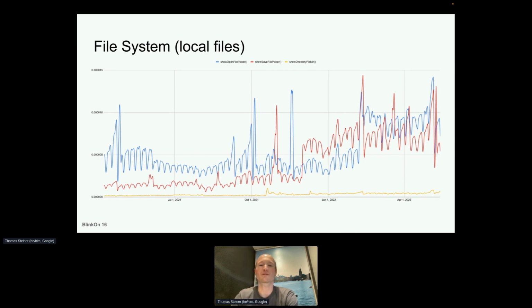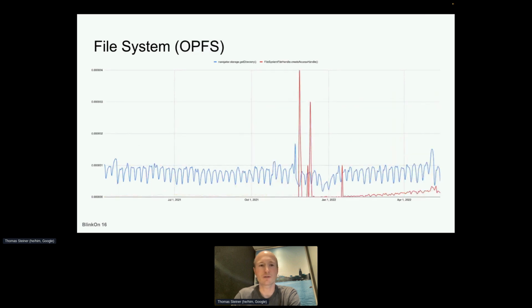Okay, so let's get going with the File System Access API. It's relatively small, but hopefully you can still see it. Blue is showOpenFilePicker, red is showSaveFilePicker, and yellow is showDirectoryPicker. You can see there are the ups and downs of each day, but if you imagine this overall curve, you can see that the directory picker stays almost flattish. It goes up a little, but for the other two, if you were to draw a middle curve, you would see that things move up. If you look at the absolute numbers on the Y axis, you can see we're still talking small numbers. So definitely we have an upgoing trend, but at the same time, we're talking about really low absolute numbers.